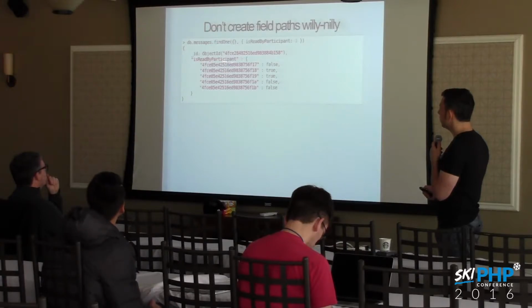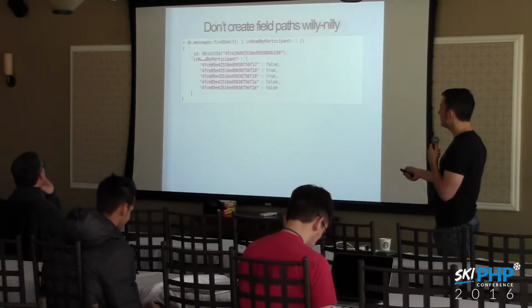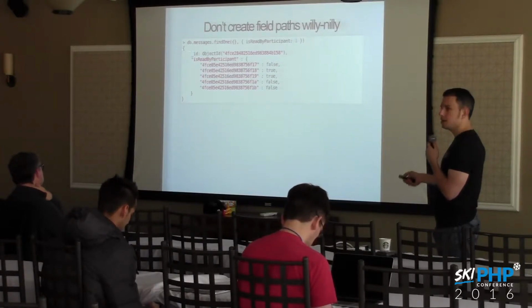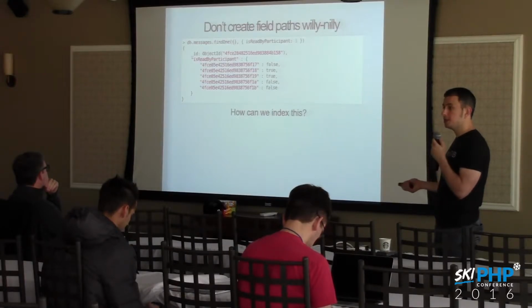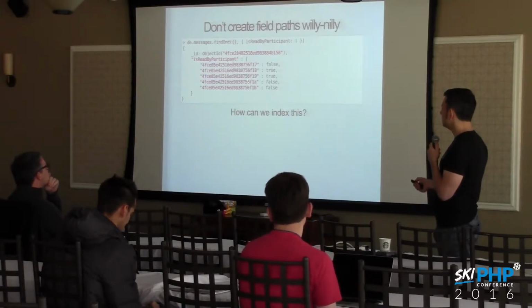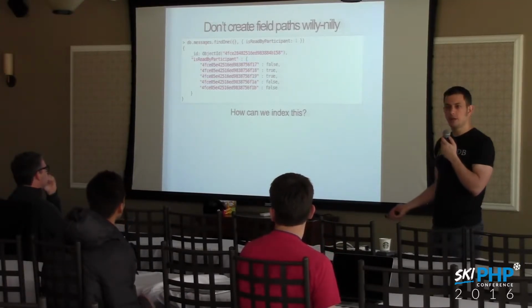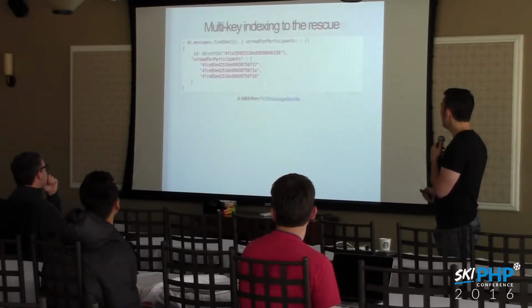And this was problematic in Mongo because for querying purposes, your field paths are basically in your document. This is a top level field name with an embedded object. And so these are actually 5 unique fields, is read by participant dot in the ID string. And so it was really difficult to want to index this because indexing depends on individual field paths. So to index this, we need an index for each of these 5 IDs, which is really, you see why that would be a really bad thing to try and attempt to solve for.